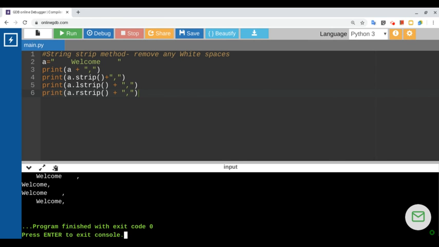So enjoy this program. It's very easy to remember and very useful, especially when people are writing something and you don't want any extra space, such as when writing an email address. If you're taking an input for an email address, a user can mistakenly put a space at the start or at the end, so it will remove all the extra spaces from the start and from the end, and removes any error. Similarly, this method is very useful when you're building a database, because then you can remove all the white spaces and put only the characters at this position.